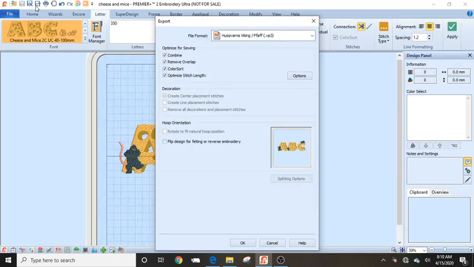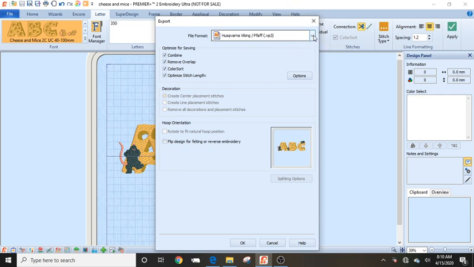You do have up here on the top left, I just want to point out, the Save As and the Export, but I am in the habit of going to the File menu and going to them. So either way, there's more than one way to do things. So now it's going to come up as my file format of VP3, because it remembers that's what I like.